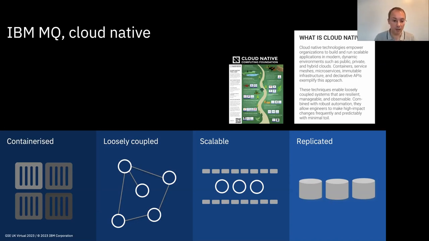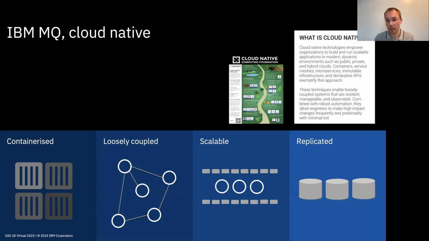So MQ definitely addresses that requirement. We've been talking around some of the scalability features for high availability, resiliency. We've just been talking about native HA, around how you can dynamically add and remove queue managers and have applications spread across the uniform cluster or the queue sharing groups. So again, MQ can tick that box.